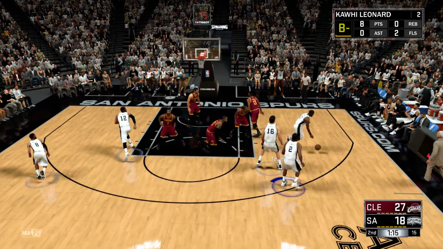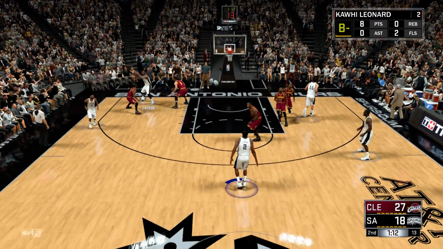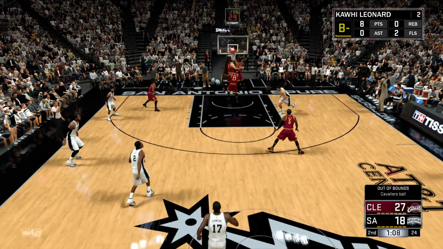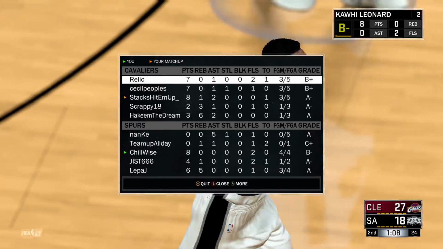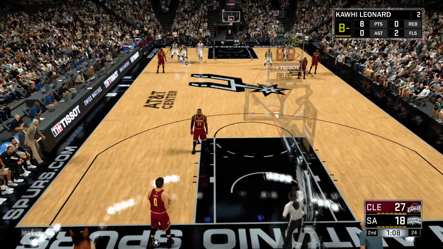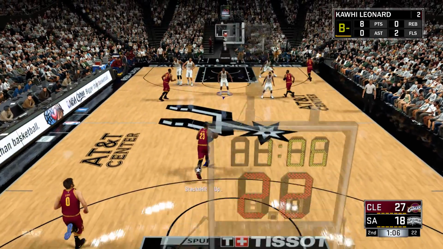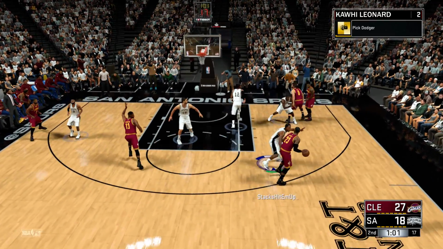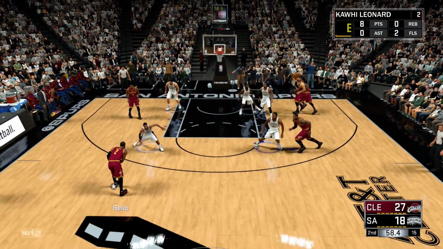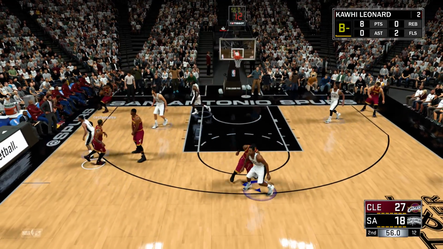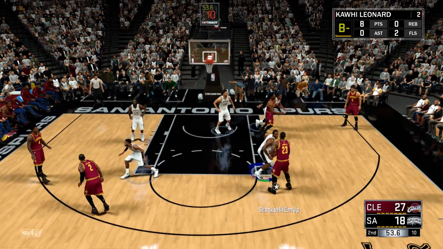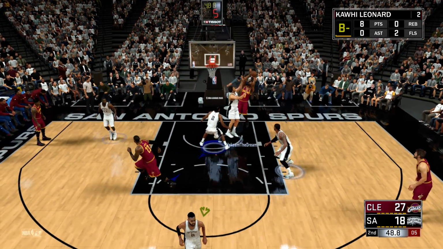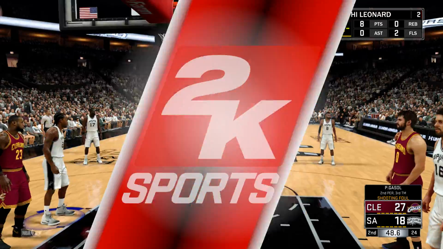To the inside. Aldridge a screen. Passes it to Mills. Three-pointer. Out of bounds. Cleveland will take possession. Iman Shumpert's checked in for Smith. The Cavaliers on offense. They're on a 14-6 run. Pass to Irving. Shumpert in the corner. Love dishes to LeBron. Trying to find Thompson. He gets it to him.